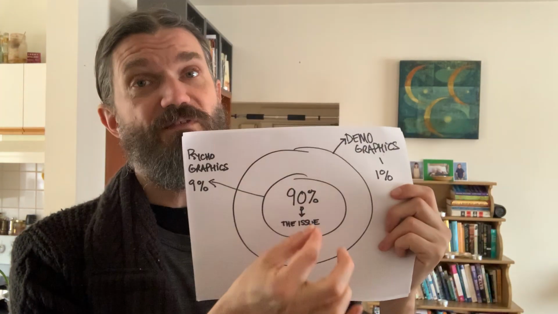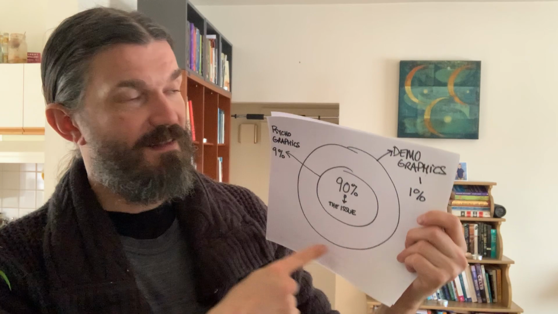I help people overcome migraines. Okay, now literally all we've said is the issue. And yet that might be enough for somebody to want to buy with you. But if all you do is say the demographics, you know, you're at a networking event, somebody says, what do you do? Oh, well, I work with single white women ages 60 to 70. You have no idea what the hell they do.